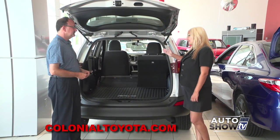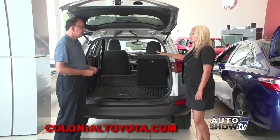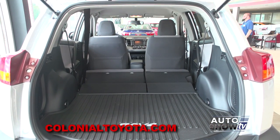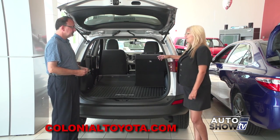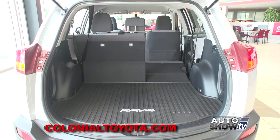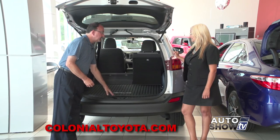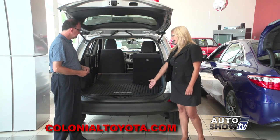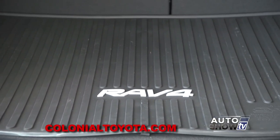If you're looking for cargo room, you definitely want to go with the RAV4 SUV. When your seats are completely folded flat down in the back, you get a full 73.4 cubic feet of cargo area, extending all the way to behind the driver's seat. And they're almost completely flat down too — great design by Toyota. When you do have to have the seats up because you have more people in the vehicle, you still get 38.4 cubic feet of cargo area in the back. The available all-weather cargo tray is a great choice — weather-resistant, won't rip, won't fade, won't stain, and nothing's going to seep through. This is an excellent accessory to keep up the value and the look of your vehicle.